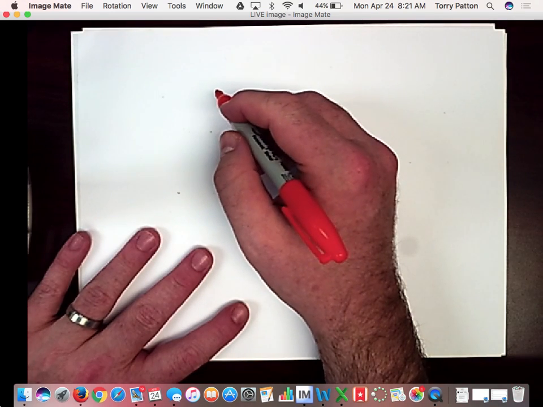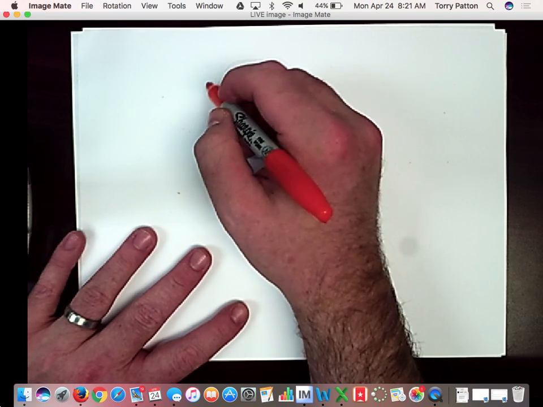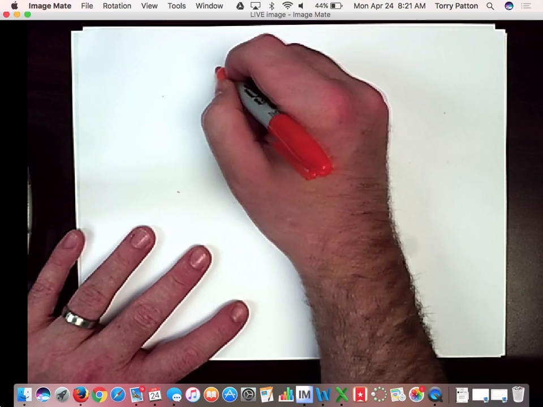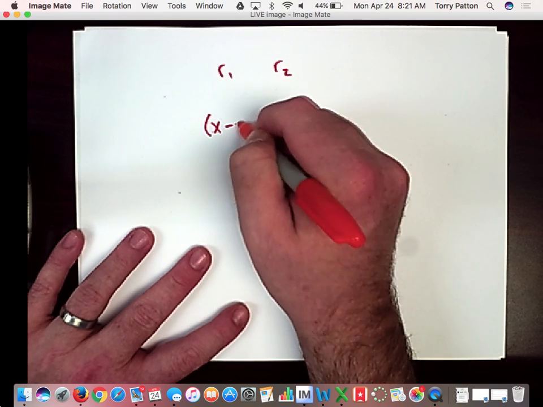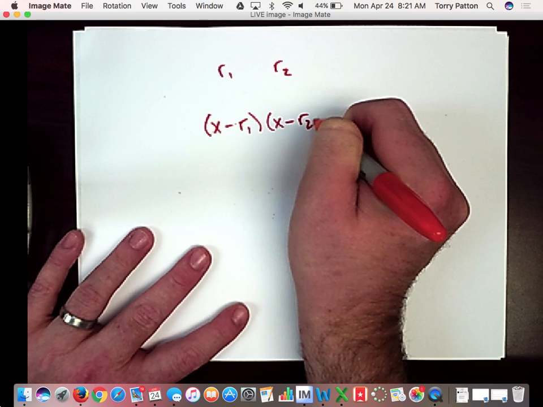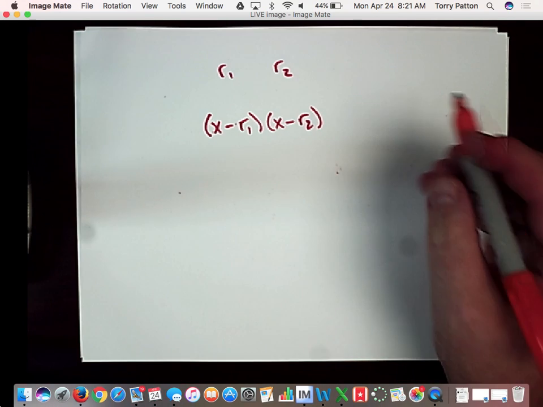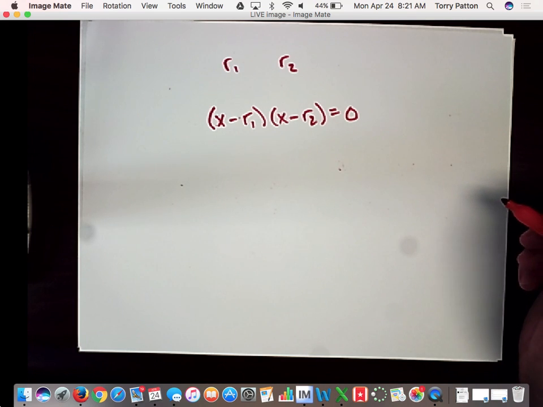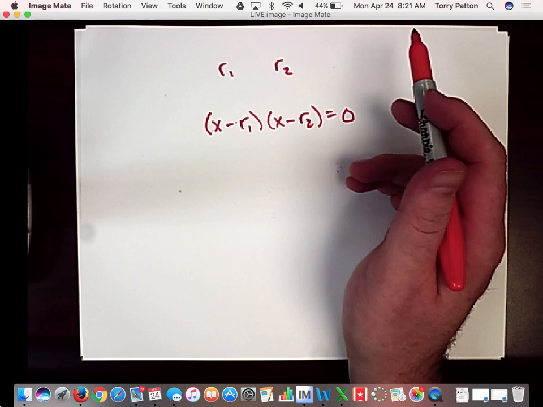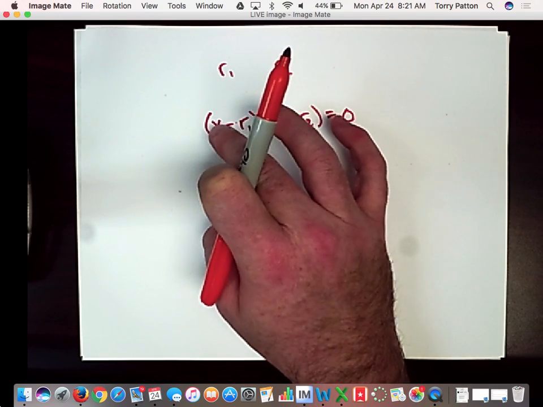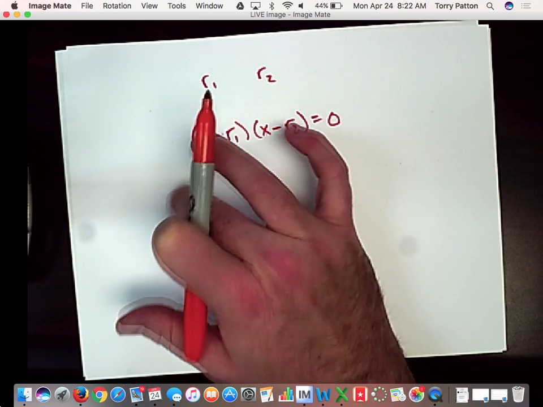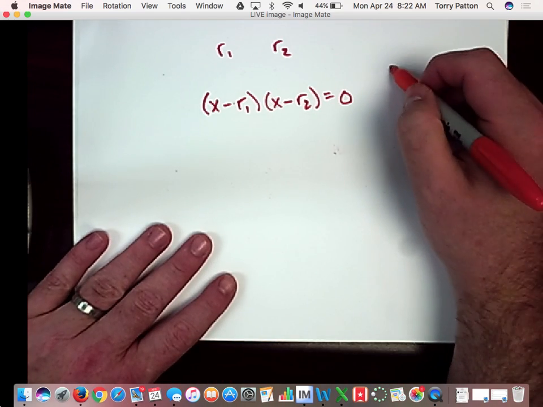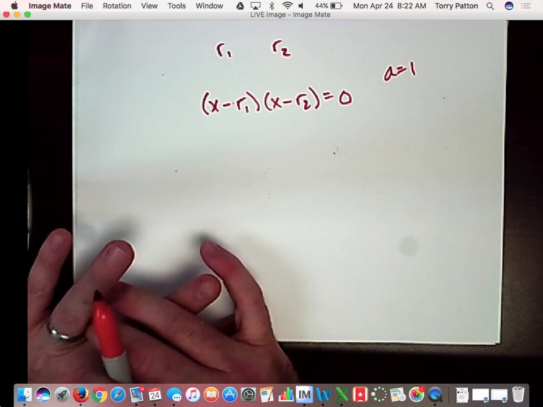And it actually makes sense if you had 2 zeros. So let's say you had, I'll call them R1 and R2 as your 2 roots, right? Well, your factors would be x minus R1 and x minus R2, right? The only time it wouldn't be that is if it were a fraction. And if it were a fraction, you would multiply through by the denominator, and that happens to be what a is. Because if there were a 3 here, you're going to get 3x squared. So whatever you would multiply by would be your a. Okay? So this is for a equals 1.